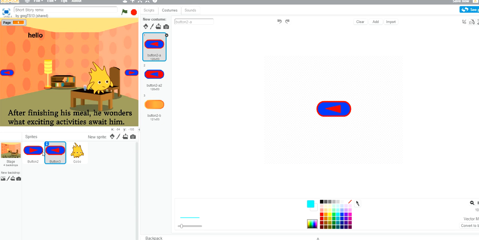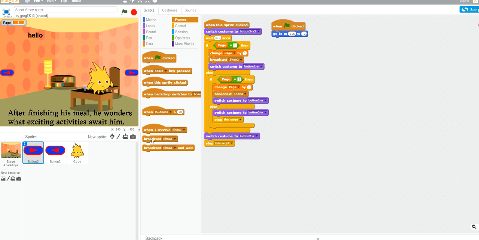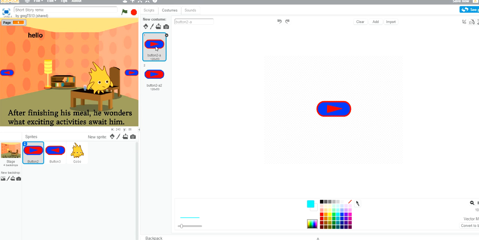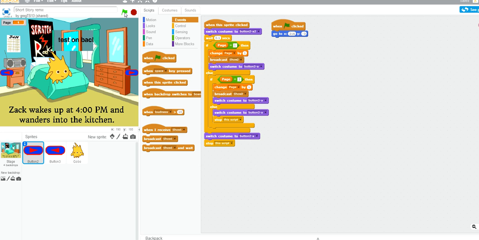Same thing for this button. If we go to here, basically he starts at 1, he increments, and he broadcasts show. Broadcast is under events, so he does a broadcast, and he increments. So the broadcast will tell the backdrop to change, and then he'll also change the button costume. As you notice, we have 2 buttons, so you can see that it has been pressed. So that's the crux of the game, and we want to just have them do some sort of storytelling.